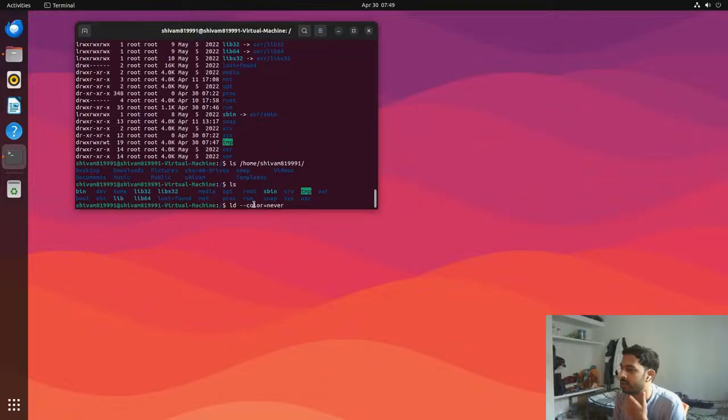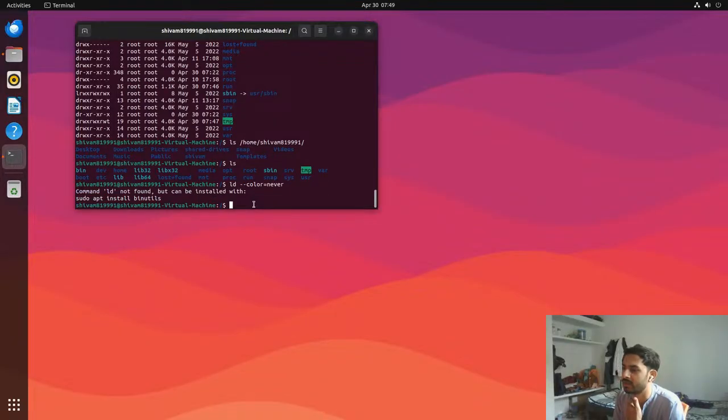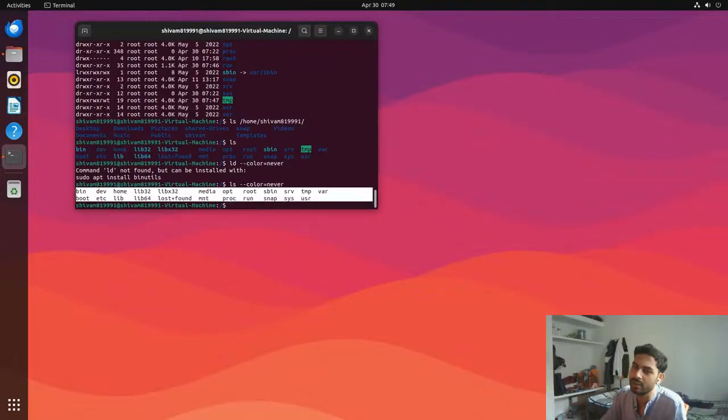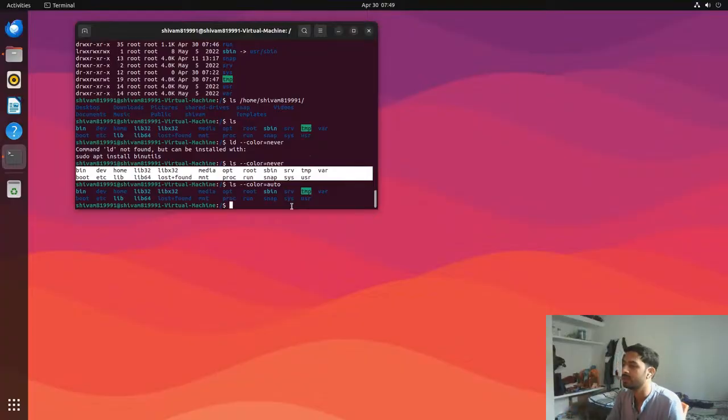And if I click never, what happened? I have to use the ls. I typed, there is a typo here. So if I use this, you can see that everything has been turned to white color. The blue color is gone. You can change this also, because bash provides you this modification. If you want to roll it back, press color equals auto, and it is going to enable the default setting.